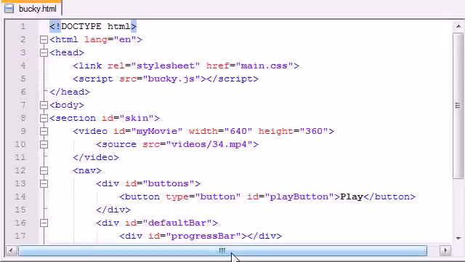Alright guys, welcome to your 29th HTML5 tutorial, and in this tutorial what we're going to be doing is styling, through CSS, the look of the video player. So we're not going to be making it work or anything like that, but we're going to be making it look awfully pretty. So the very first thing we need to do is, since we said we're linking to a CSS file, we probably should go ahead and make that file right now.